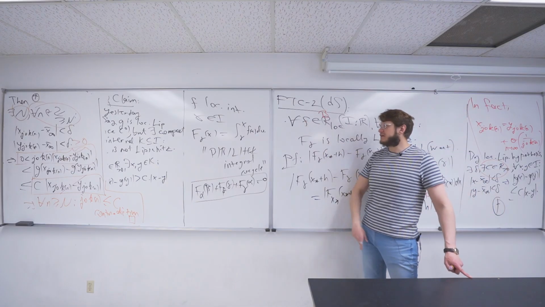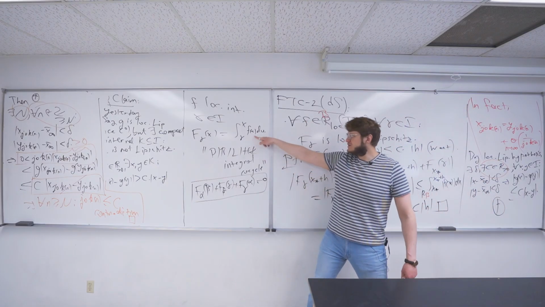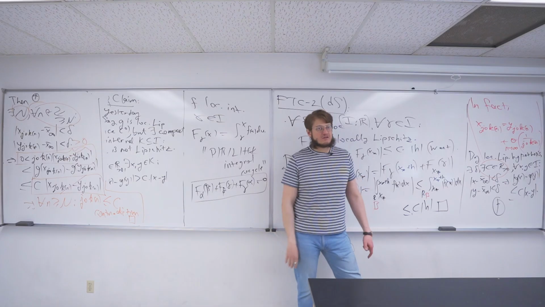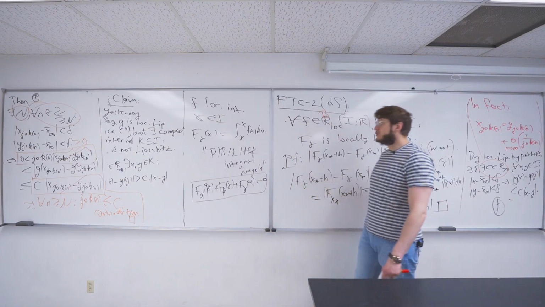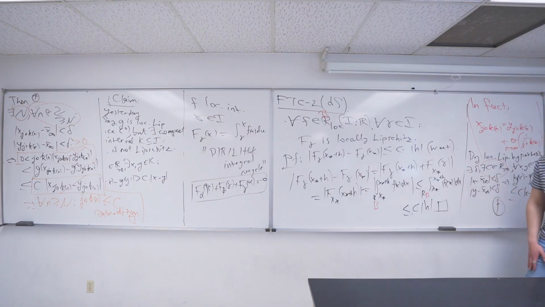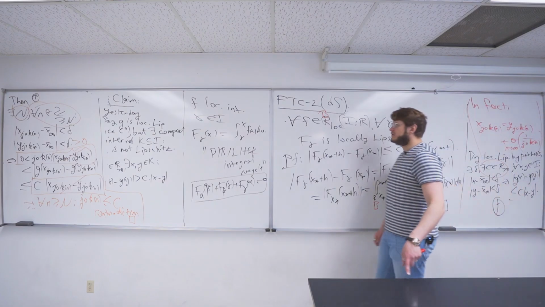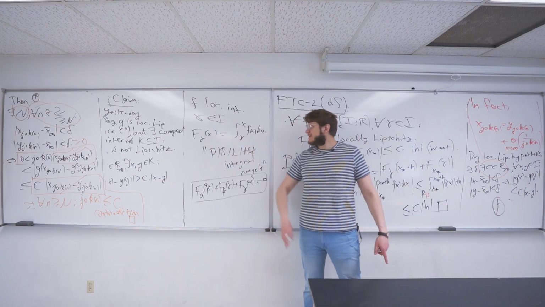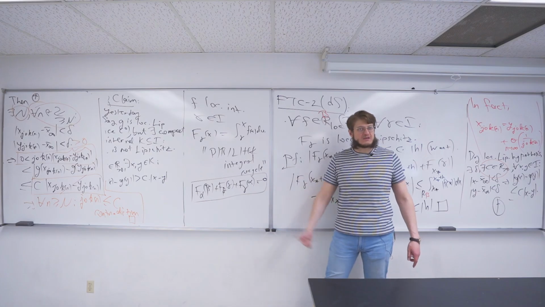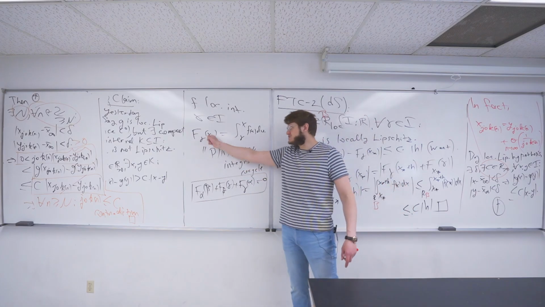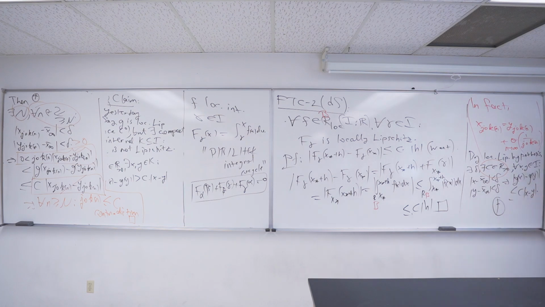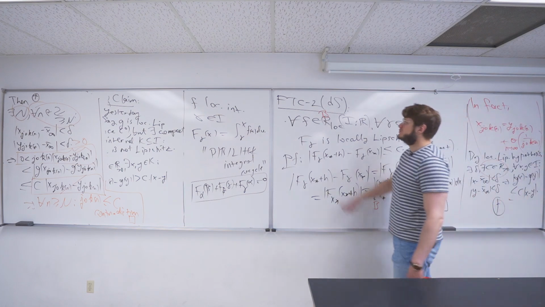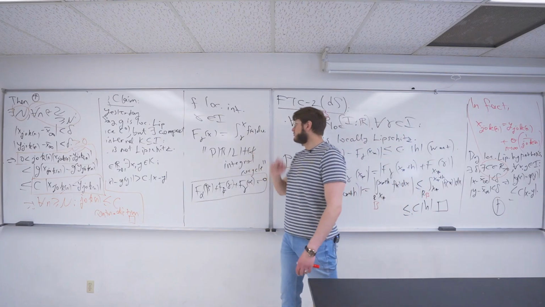Insofar as you can integrate something, this function is going to be at least continuous. Okay? But we want to go further. We would like to be able to say that under certain circumstances, this function, in fact, is an antiderivative of lowercase f, because ultimately we want to differentiate this. And indeed, if it is the case that lowercase f is continuous, then uppercase f is going to be differentiable with derivative equals to this.